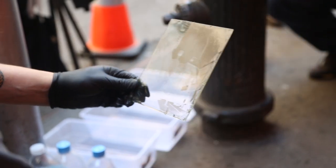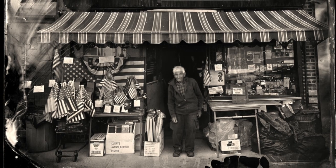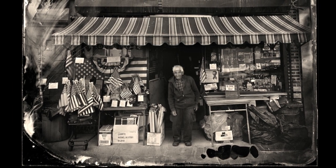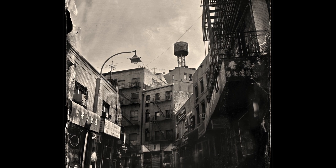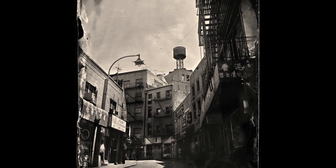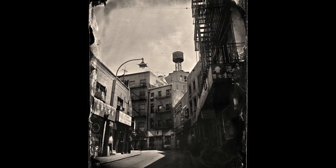I think I'm going to call it done here. I'm trying to capture the old New York, the New York that I remember as a child. So much of it is disappearing. I went to an old bodega that was in my old neighborhood in Brooklyn and it was gone — I wanted to shoot it, but it was already closed down. I feel a sense of urgency to shoot these places that have been around for so long, because the building is going to get knocked down and there's going to be a luxury condo put up in its place.